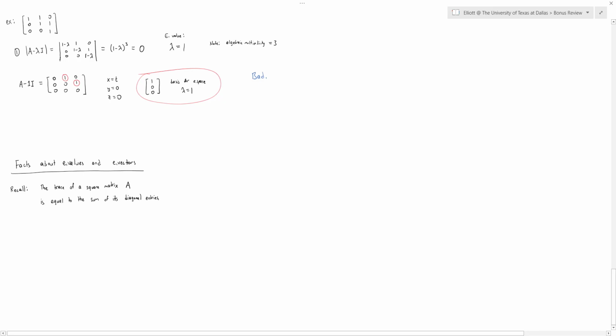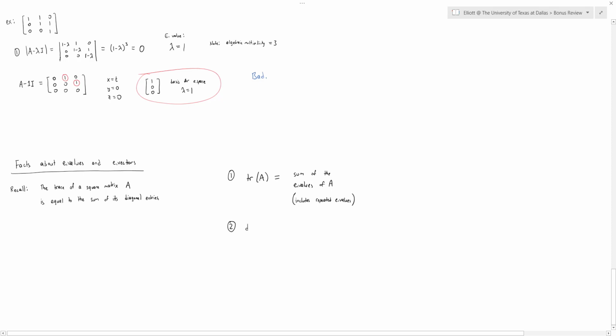So one of the facts about eigenvalues that I wanted to mention is that the trace of a matrix A happens to be equal to the sum of the eigenvalues of A. Here, when we're doing the sum of the eigenvalues, that includes repeated eigenvalues. So you want to include repetitions. Now I'll illustrate what I mean when I look at some of the examples that we've done already.